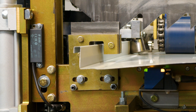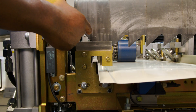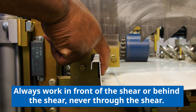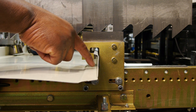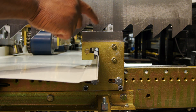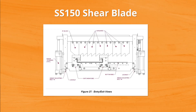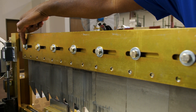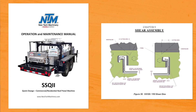One thing that's very important with the alignment of the upper blade: we have this long angle and we want to make sure the point of it lines up inside this leg. At the same time, on the left side, we want to make sure that we're catching the angle of that blade with the vertical part of this leg. You may have to slide this left or right — loosen up these seven bolts and slide whichever way you need to achieve that alignment. Make sure to refer to our manual for the exact description for the profile you're using.